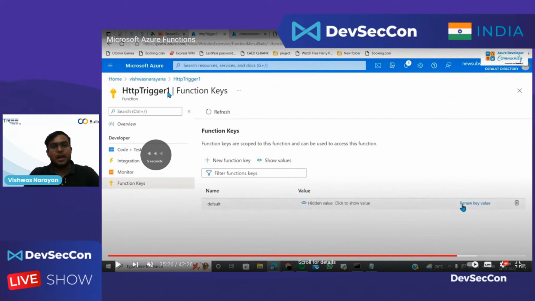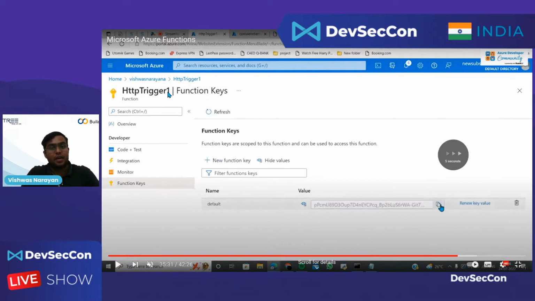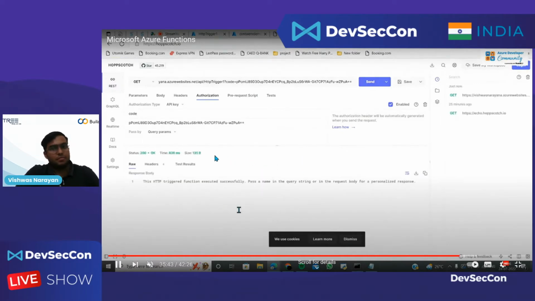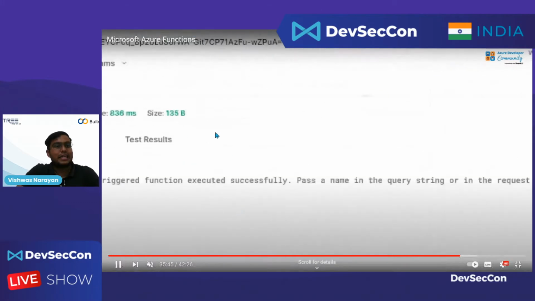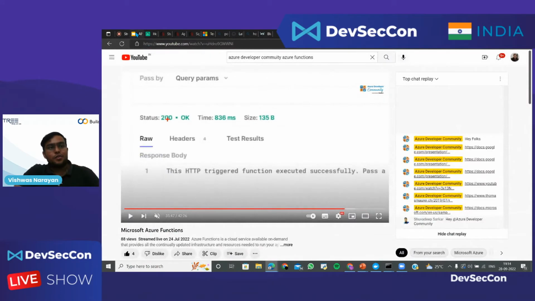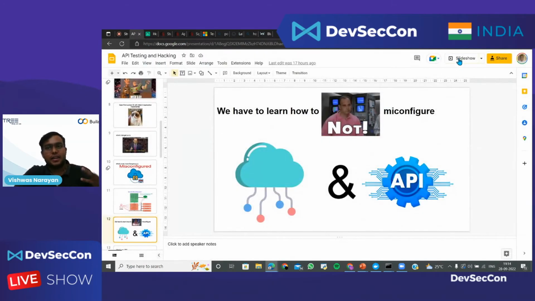I'm still doing the same old authentication and authorization using the tokens which are given here. That means I'm going to my function app, actually a function which I wrote and form-factored as an API, and I'm taking the key. You can see the key from here, and I'm putting it as an authorization, going through the proxy, and sending all this information. It's saying you're eligible to get inside this infrastructure.